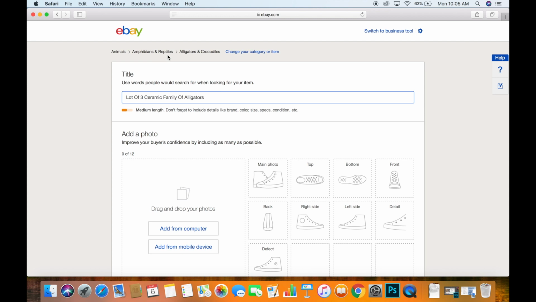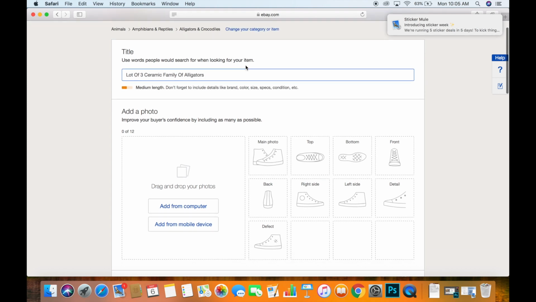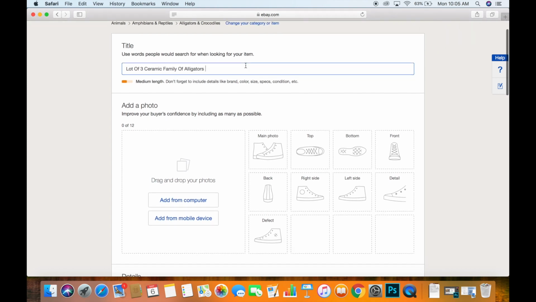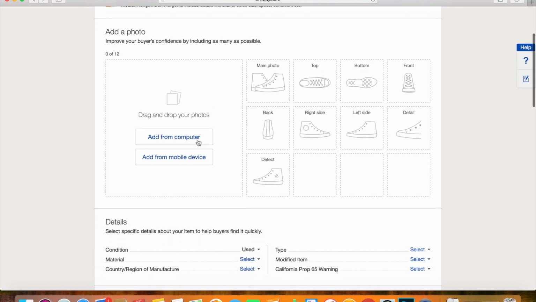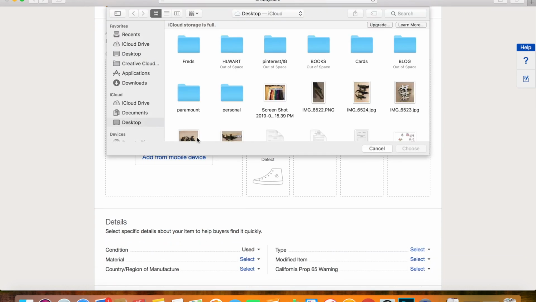And so again, you can always go back to this if you want. It already has reptiles up there and alligators. So that helps people with the search too. So automatically, those are in the keywords. So you can always change that whenever you want though. It's still medium length. Okay, so now we'll go ahead and move down to add a photo. I'll go back to the title again and maybe add stuff, but maybe not. I think it's fine.